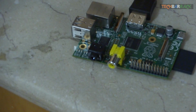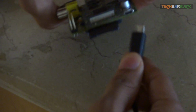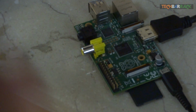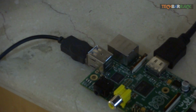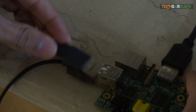And then take in your micro USB cable and just plug it next to the SD card slot. Make sure the output of this micro USB cable is 5 volts and 700 milliamperes. Then just take your mouse, that's the USB mouse, and just plug it in to one of the slots of the USB, and also take in your USB keyboard and just plug it in to the next slot of the USB.